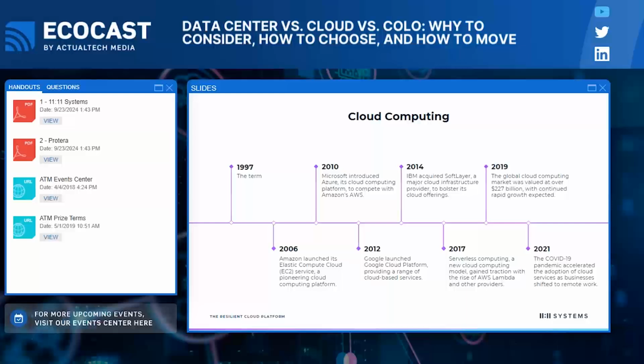Think about a quick deployment. Cloud providers have data centers worldwide. Having data centers worldwide allows businesses to deploy applications and services close to the users to reduce latency and improve performance. And the ability to have this global reach is extremely beneficial for those organizations that are looking to expand into new markets, to quickly provide a consistent user experience across different geographies. And then there's other benefits, right?